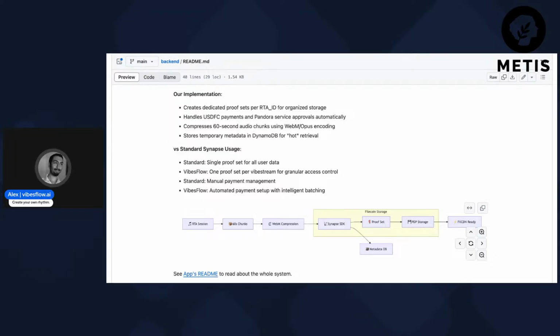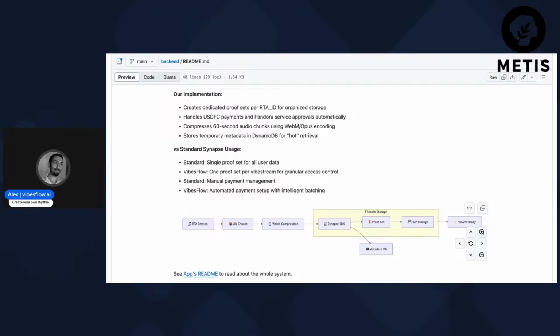Obviously there cannot be too many parallel processes in the application itself on the client side, so we handle this in different ways. Well, "we" is the pluralis majestatis, but it's only me right now. The future VibesFlow team handles this in a nice way. First of all, the WebSocket communication that Lyria makes with the client device is chunked on the backend side.